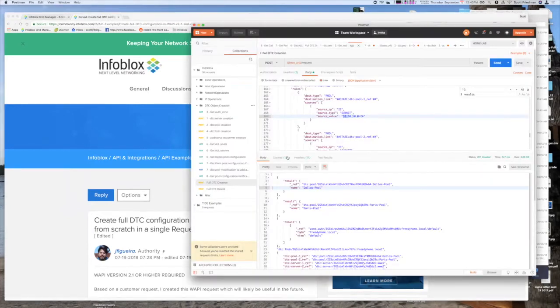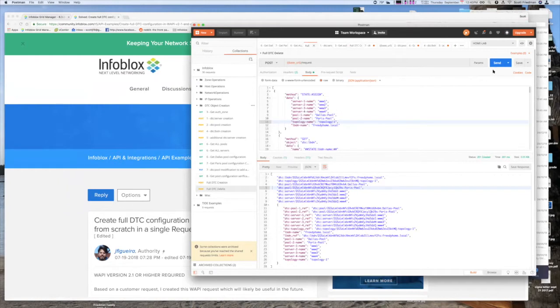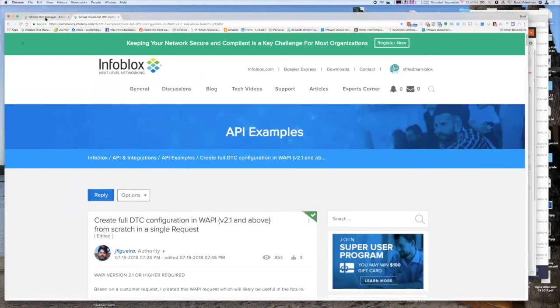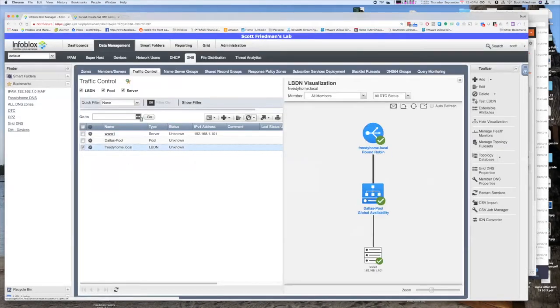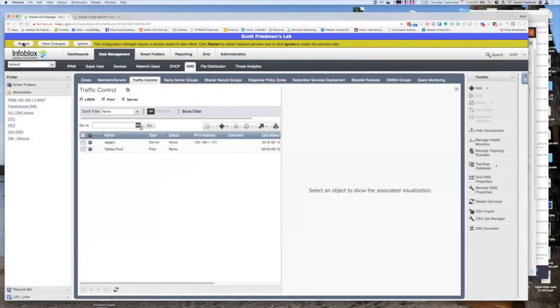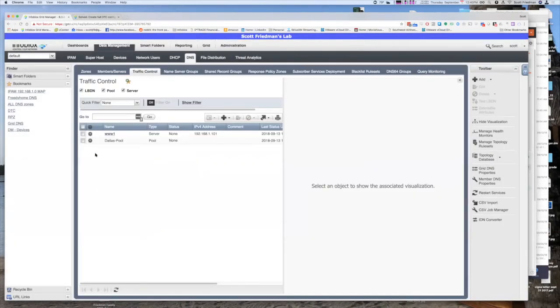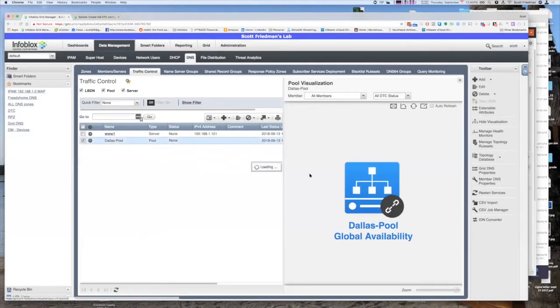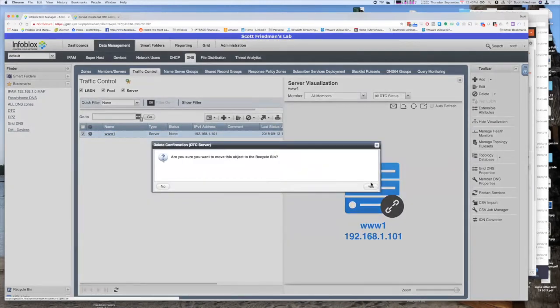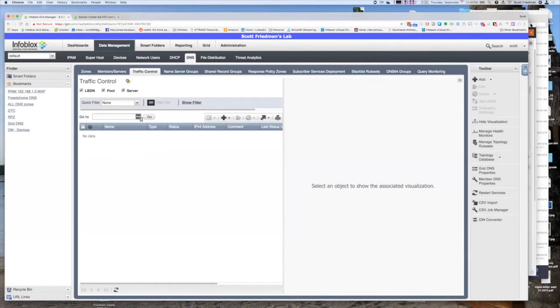So now what I'm going to do, we've got 2 of these API calls in here. One that creates everything, and then one that deletes everything. So I'm going to run the delete first. And it's going to give me an error because there's some stuff not there. So let me just manually delete all these things. Let's restart this. Now let's run this.